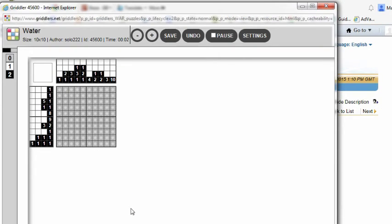Hey guys, today I want to show you how to solve a Griddlers puzzle. Griddlers is also known as Picross puzzles or Nonogram puzzles or Hanjie puzzles. It has many names. Personally, I prefer to solve on the Griddlers website, which is by far the biggest stock of this kind of puzzles, so I can find many lovely and challenging puzzles on this site.